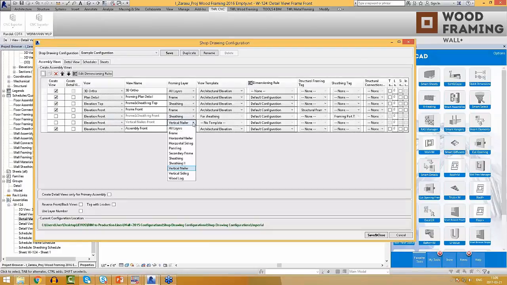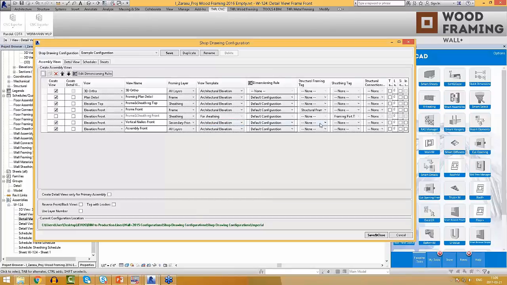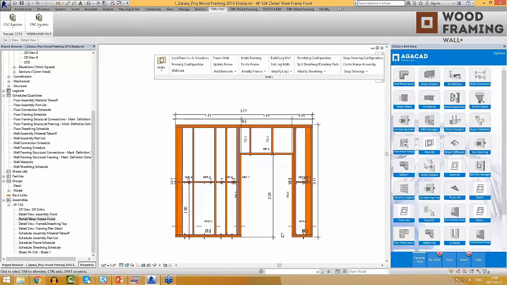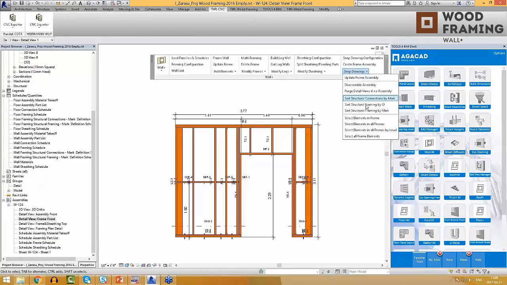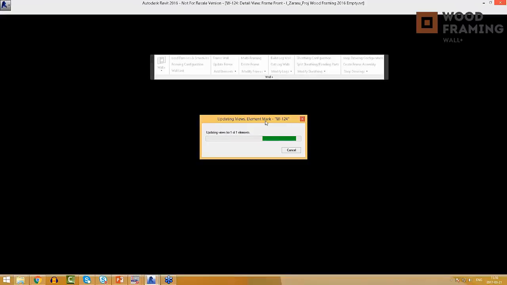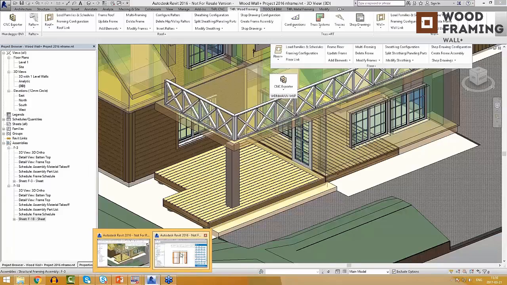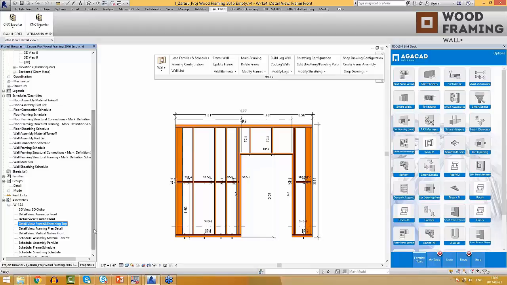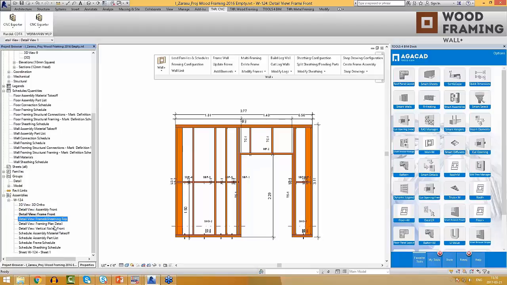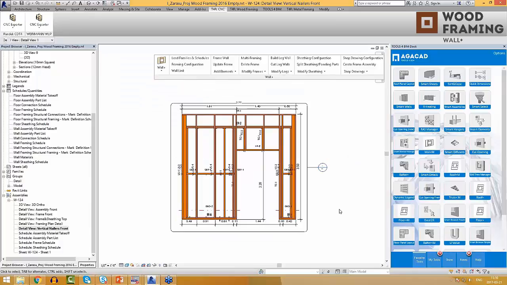not a big deal because just now I can see that I want to add a secondary frame as well, and I want that view to be created. Okay, I will add a structural framing tag as well. And once again, I can update the frame assembly, or I can disassemble it and create the assembly again. And all the changes will be applied right now. Yes, and here is the secondary frame and the frame front view.